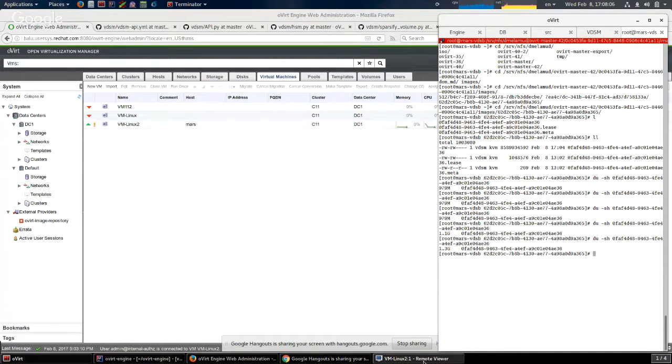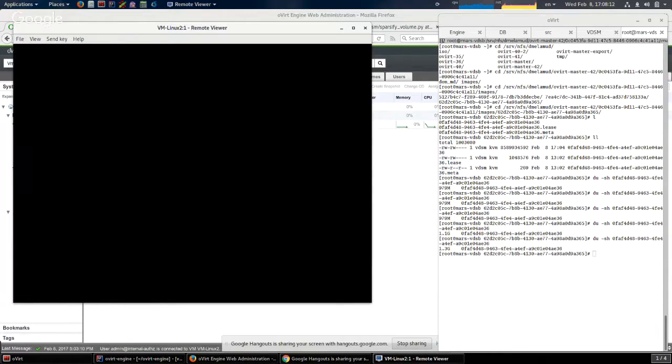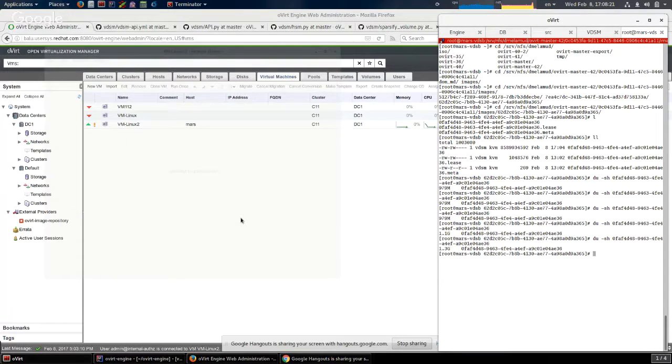First of all, let's power off the virtual machine. We cannot operate on the disk when the VM is running. Nobody should write to the disk when we are using Sparsify.